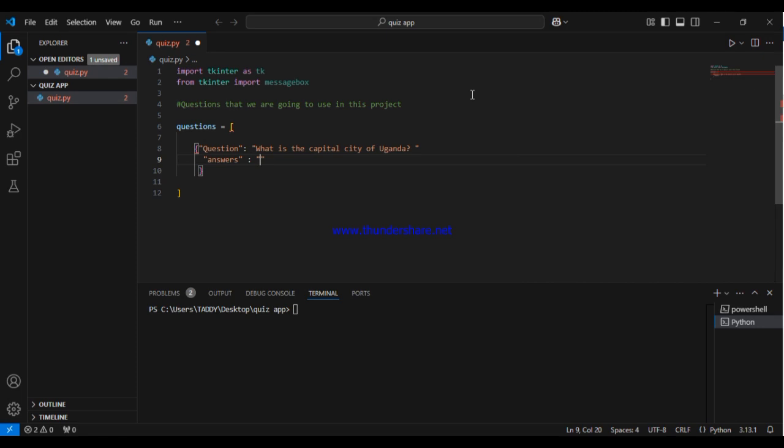So I'll say that. And if you can remember very well in our project, we add a multiple number of answers. So that means since there are multiple number of answers from which Python will be selecting from, we are supposed to put them inside an array because there are more than one answer. So we put them inside an array, and the first answer we are going to call it Berlin, and the second answer we call it Kampala, and the third answer we call it Barala. Yeah, I think that's it.